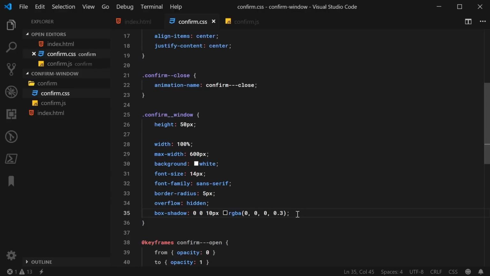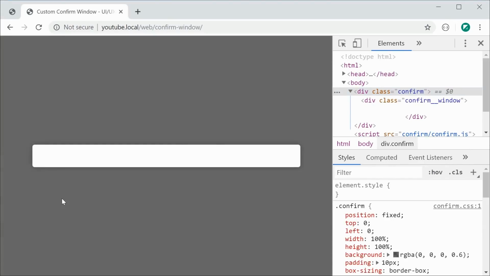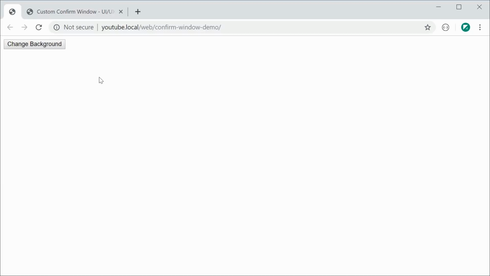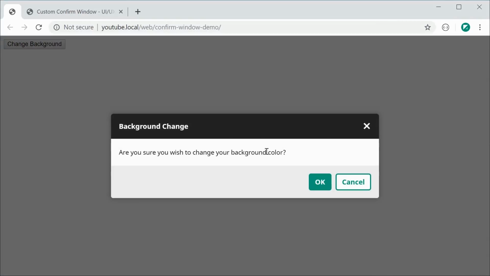Okay, so now I can save this and refresh, and we have this result right here, so looking not too bad. So for the animation of the confirm window, it sort of looks like, if I was to go back to this example, it looks like it sort of zooms in. So what's happening is it's going from fully transparent to 100% opaque, and then it's going from 75% scale to 100% scale. So if I was to press on this, we can see here it sort of zooms in and comes in. So we're going to make that animation right now.